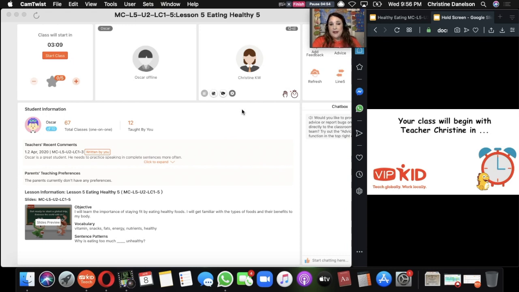Now the thing to remember is when you press start class, that makes you come on the screen. As long as I've pressed my pre-class, my face won't show up on the screen. It will only be my hold screen, but my microphone will be on. So I either have to mute my mic on here or I have to physically mute it here, and I have to remember to turn it back on as well. So those are just some things to keep in mind, but it's kind of nice where you've at least started the class, you're ready to go, and you have just a reminder to the student, I'm here, we're going to start exactly on time. We're not going to start early, we're not going to start late, we're ready to go.